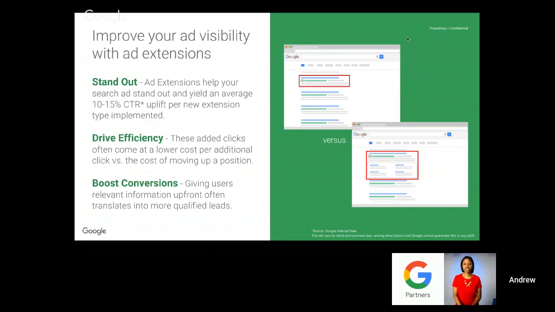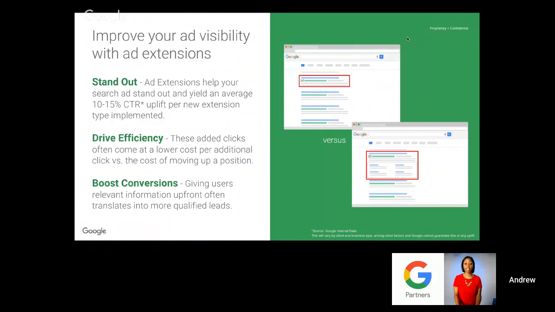Second, these ad extensions drive efficiency. Even if you're not showing up at the very top of the search page, we often find that clicks to ad extensions can be more beneficial than paying more to be top of page. Again, because your ads are taking up more space, but also because they're serving people with more information that's going to help them make a decision about whether or not they want to go to your client's site and ultimately complete a valuable action with them.